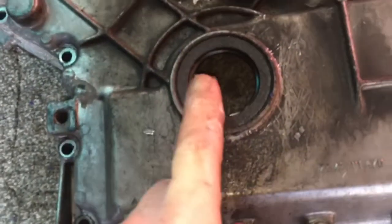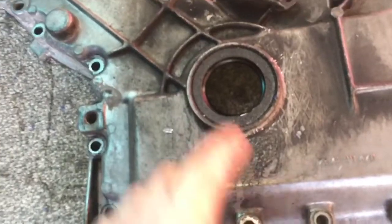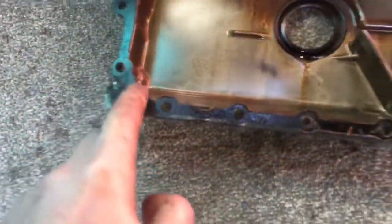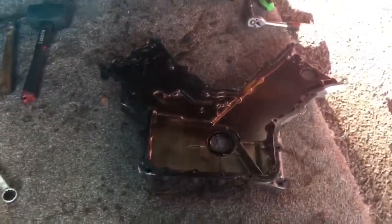So that one there came in the engine rebuild kit, gasket kit from DeLorean Go. So I whipped that out, put a new one in. I can sort of see how it sits on there. Yeah, flush on there. I've got a new gasket as well to go on, so I'm going to clean this all up now and then have a look at my sprocket. But yeah, there we go.